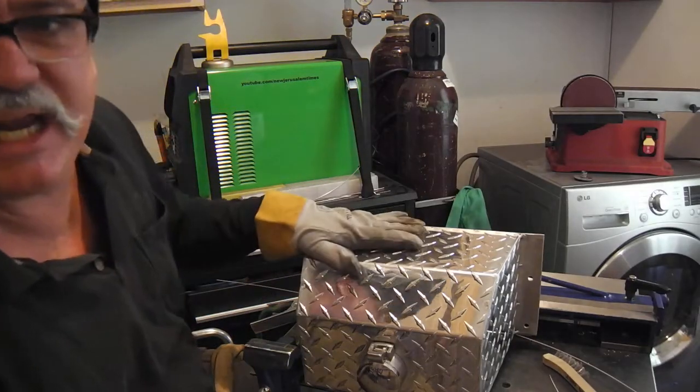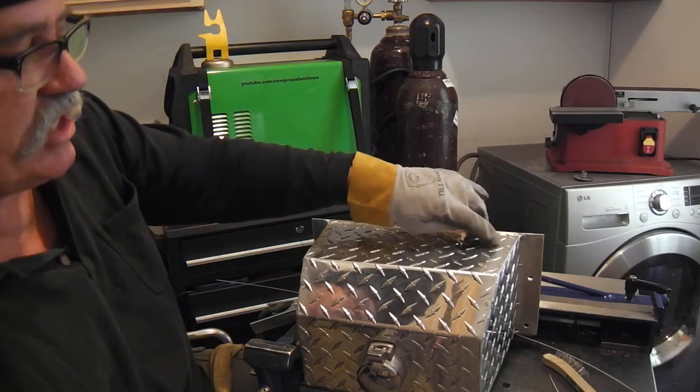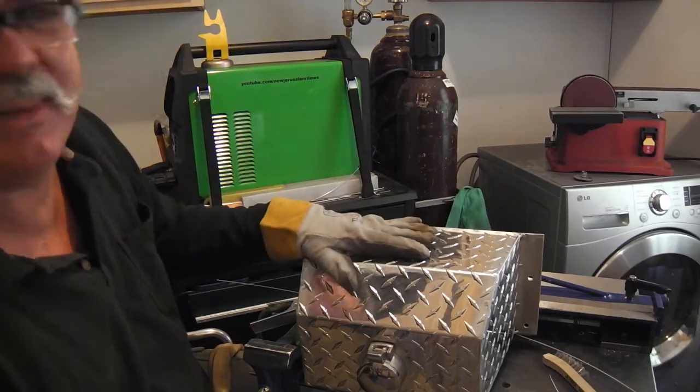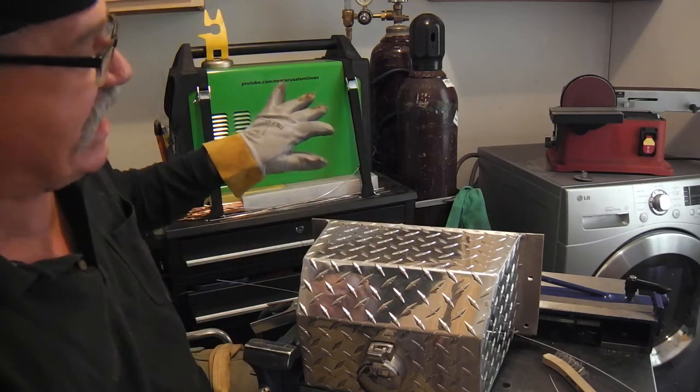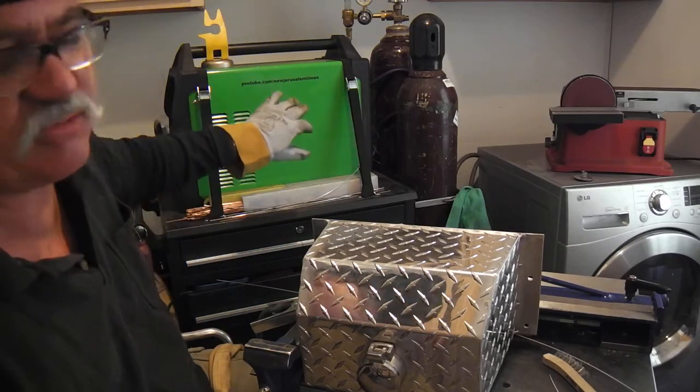Okay, so we're getting ready to zip this baby up, and you can probably see the tack up and the fit up is real good because, you know, I'm a novice. I want to make sure everything goes well, and I'm going to use a triangular wave on this Everlast machine I have.